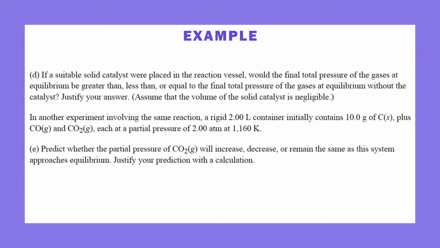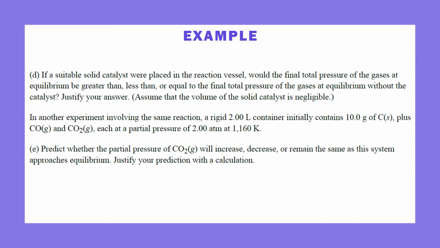And that was just one point. For part E, in another experiment involving the same reaction, we have a rigid 2-liter container with 10 grams of carbon plus carbon monoxide and carbon dioxide each at a pressure of 2. Predict whether the CO2 will increase, decrease, or remain the same.